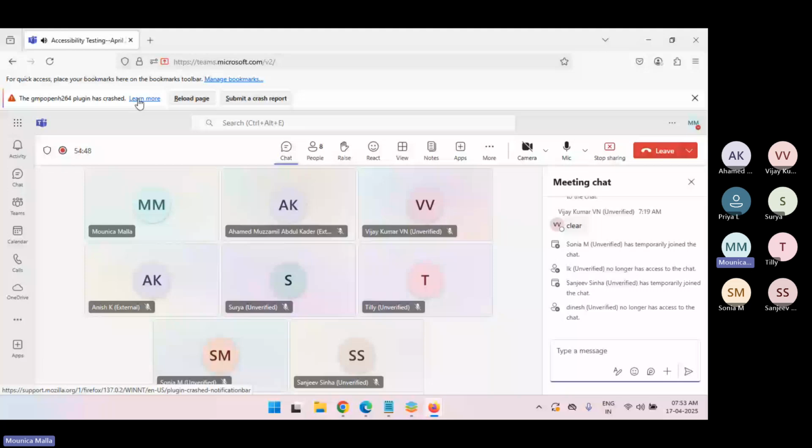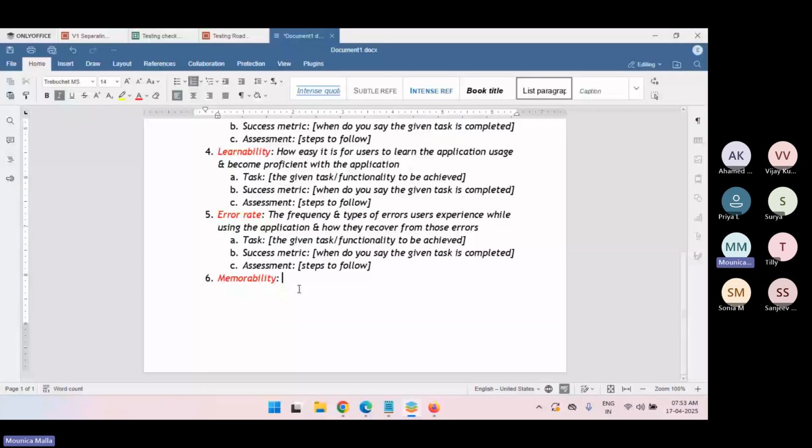Okay. Then we will talk about another point, which is memorability. Memorability is all about how easily users can remember your application usage after not using your application for some period of time. Everyone uses some apps every day, right? If you ask me for booking cabs or a bike or an auto rickshaw here, I use the Ola app or Uber app. Maybe for online payments, I use GPay, and for food orders, I use another app.